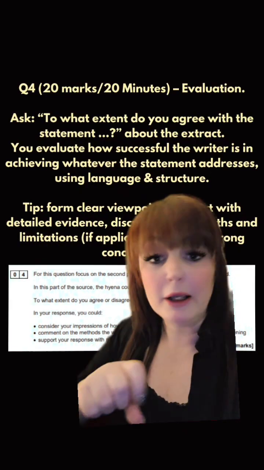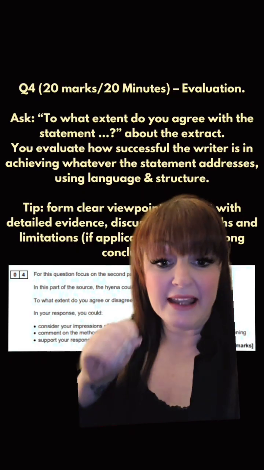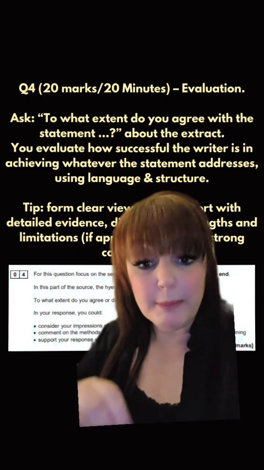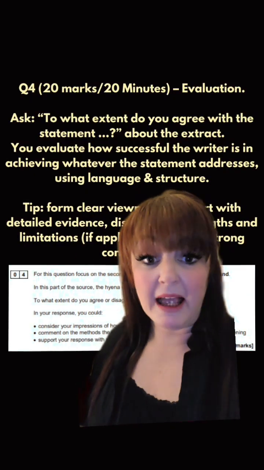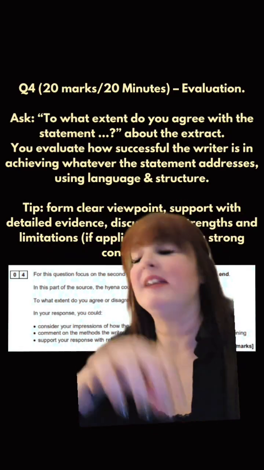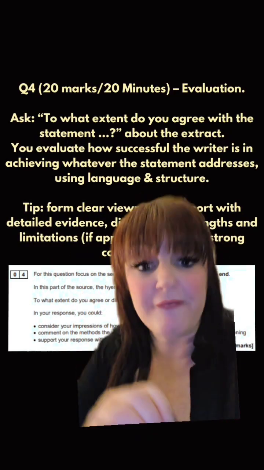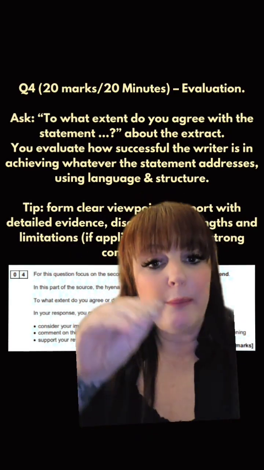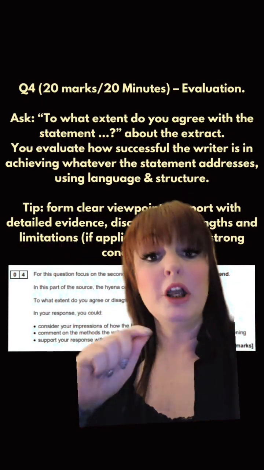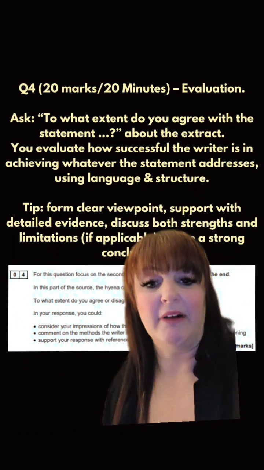Other than that, for this section A, just remember all your marks are going to be coming, just like in your lit texts, from your inferences, your connotations, your explanations, your effects. Say a lot about a little. However, in this instance, it is a 20 marker, so you want 4 decent paragraphs.